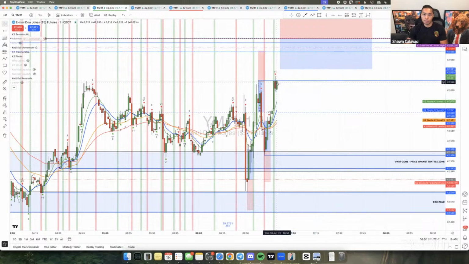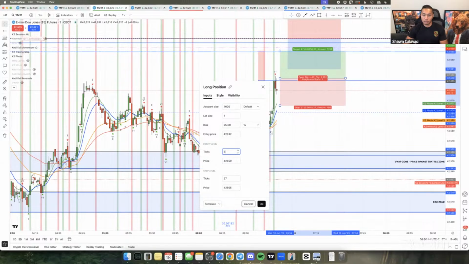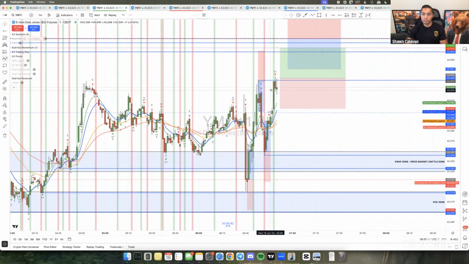Okay, so there's two different setups here that we may be setting up for. We may get a possible MPSV2 actually. So we got a buy signal, retracement, possible green candle confirmation right here. If this green candle closes above this area right here, this is going to be an MPSV2. So best case scenario, that's what I'd like to see here. If we do get an MPSV2 right there, I would see this push up to my sweep area above. So MPSV2 push up and then sweep from here and come right back down. This would be a perfect setup because it lines up exactly how I want it to.